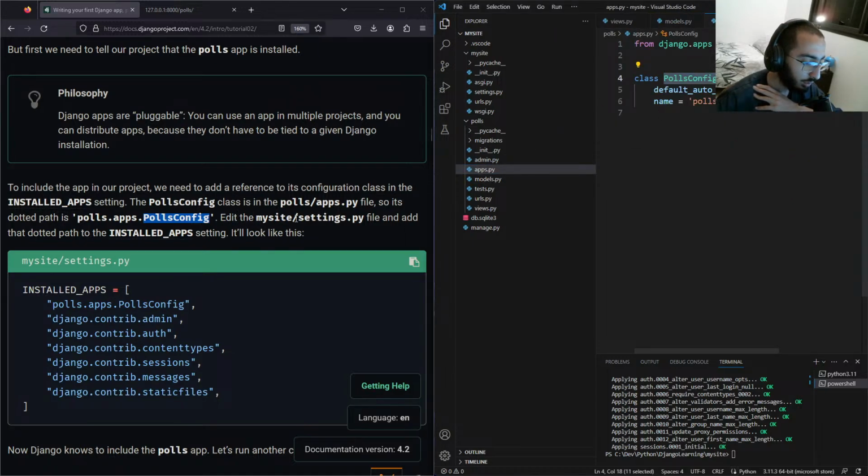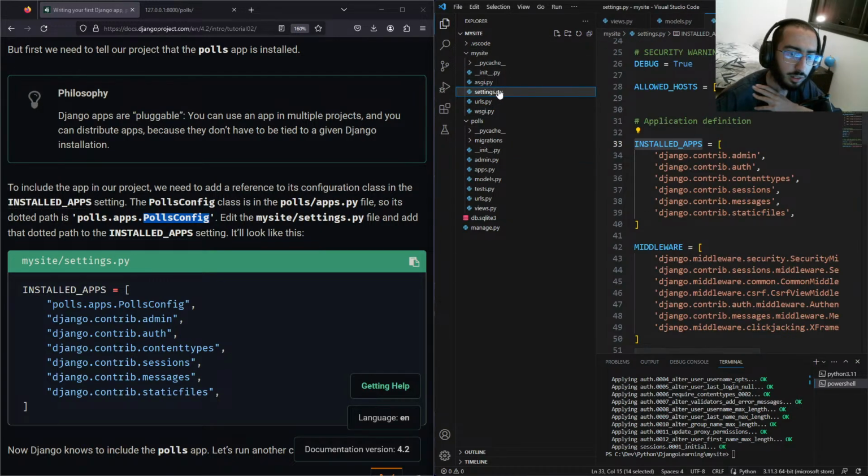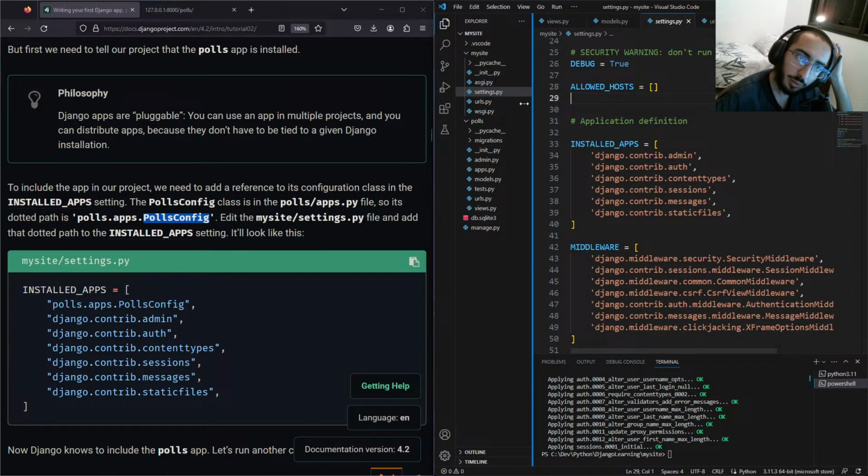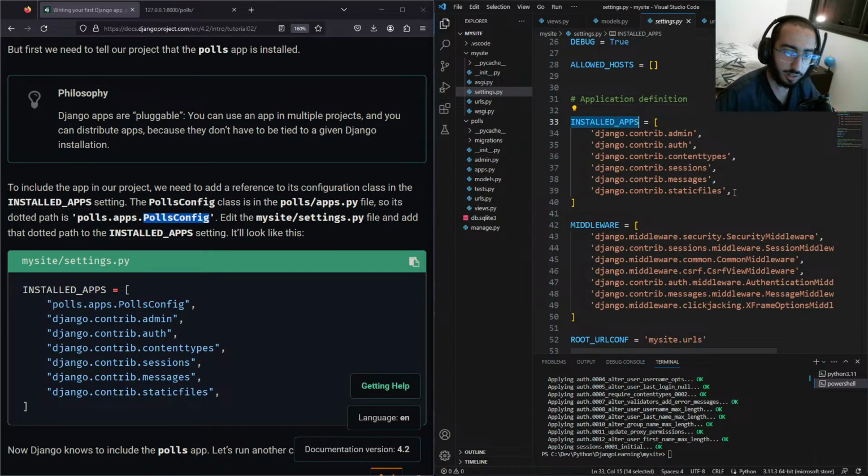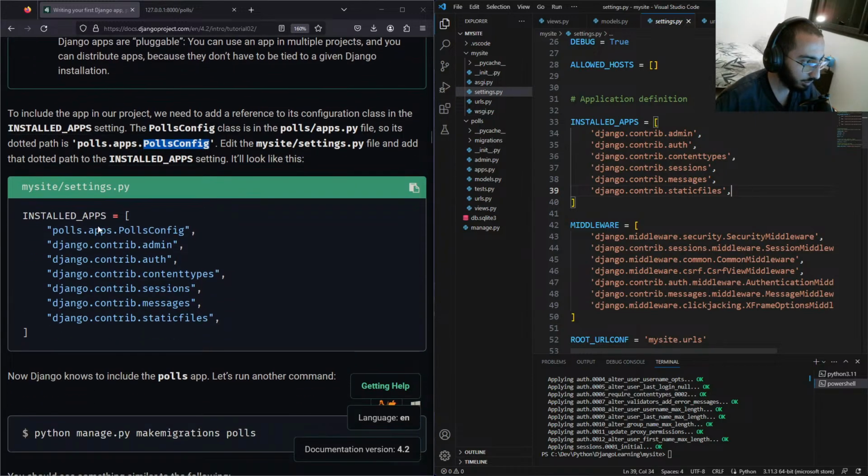Nice. So edit the mysite/settings and add that dotted path to the INSTALLED_APPS setting. It'll look like this. Okay, let's see. Installed apps. So where should I add it? I guess as the first one.